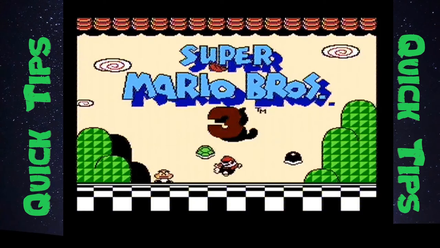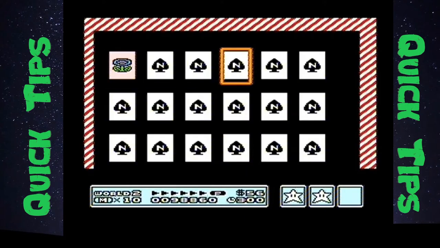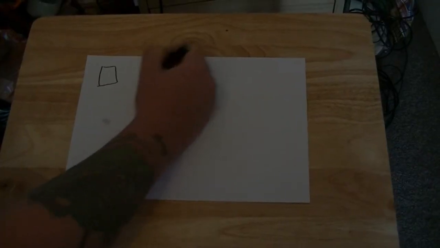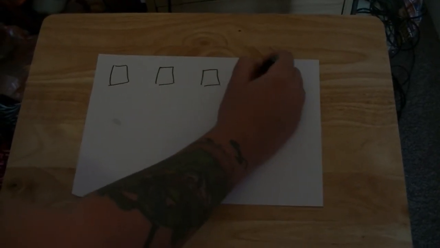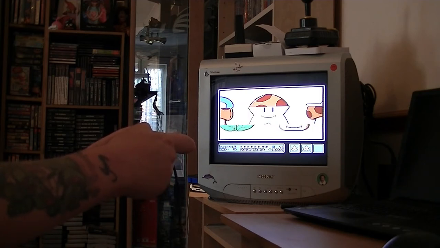This week we will be doing Mario 3 on the NES. Here's a few tips to get us started. Firstly, if you want to know how to complete the card game, then get a pen and paper and draw it out, or you could just use Google. If you want to know how to do the roulette game, don't even bother asking me, because I flipping suck at it.